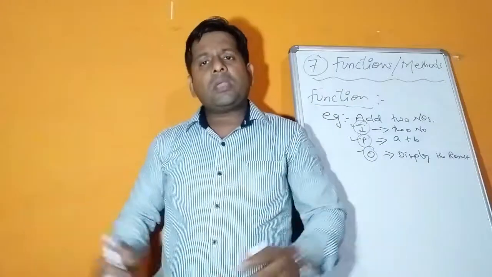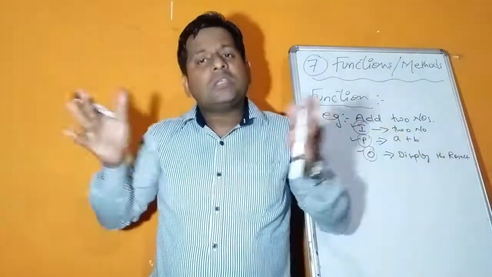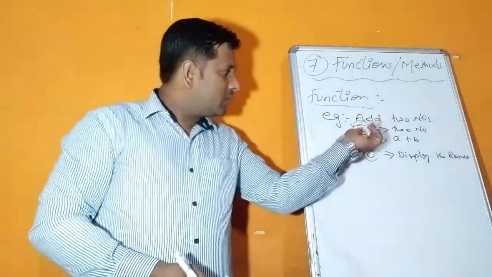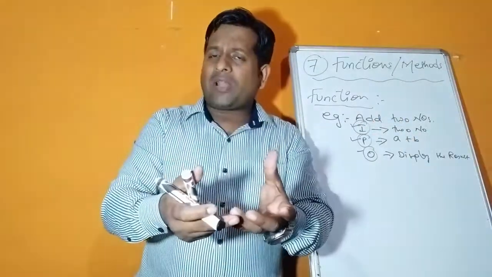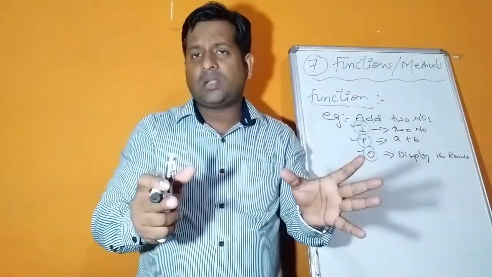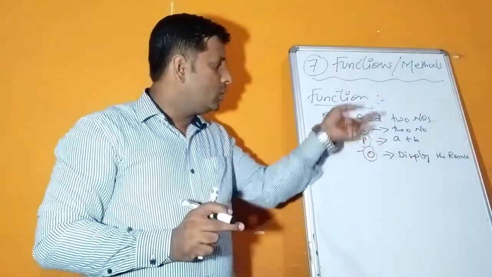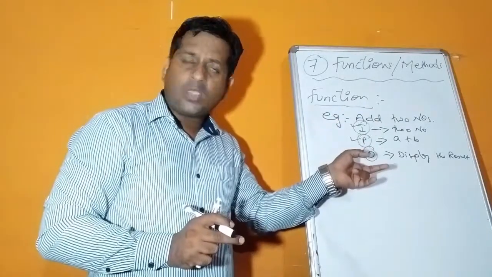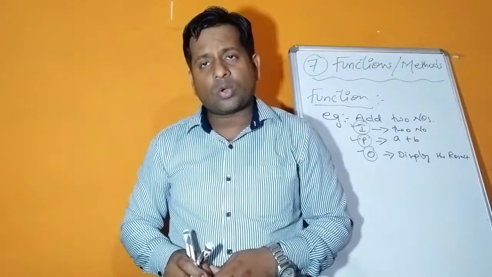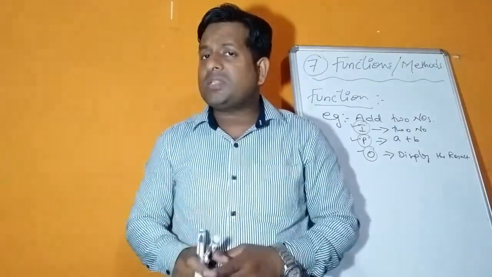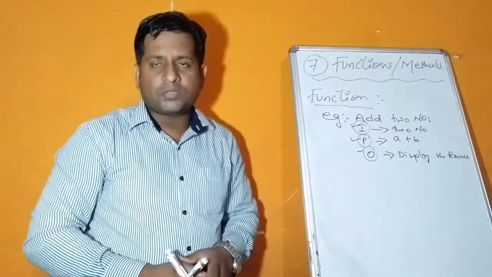Instead of writing the program in a single default function, we can divide the program into sub-programs, so that the first part's work is only to accept, the second part's work is to process and calculate, and the third part's work is to display the result. Suppose the calculation is wrong, or the displayed answer is wrong, there is no need to check the entire program. You can directly come to the process part and see whether you have used the proper operator or not. So error detection is quite easy and simple. This is the benefit of using functions in programs.